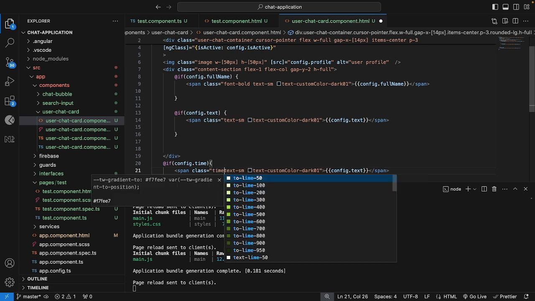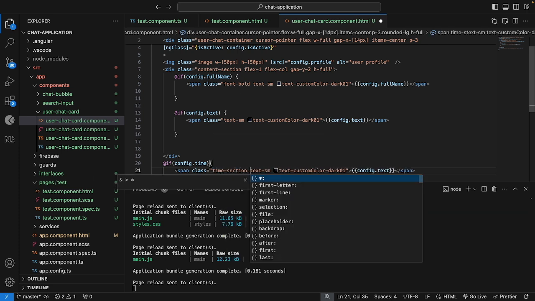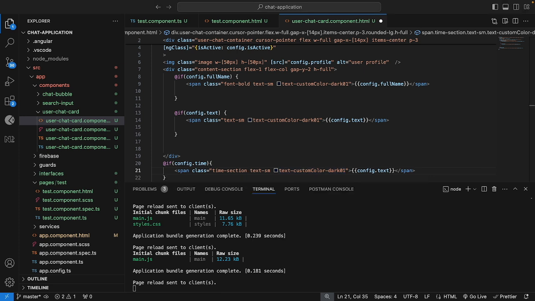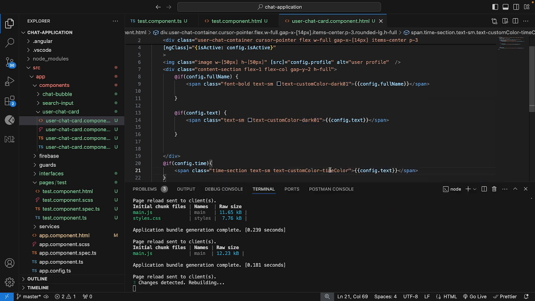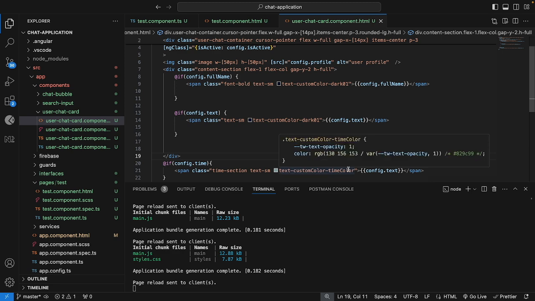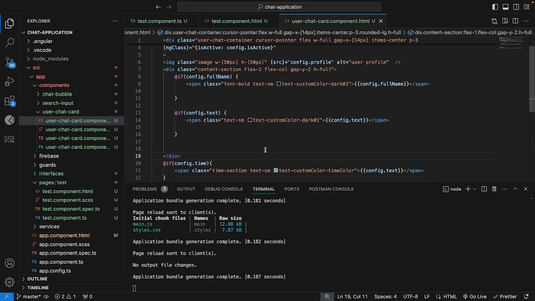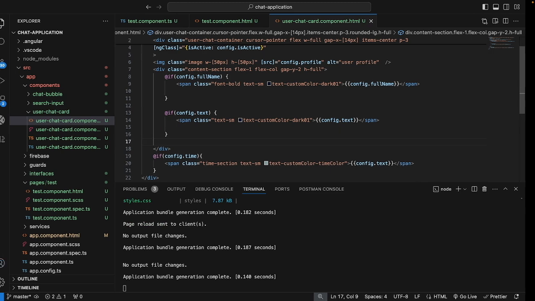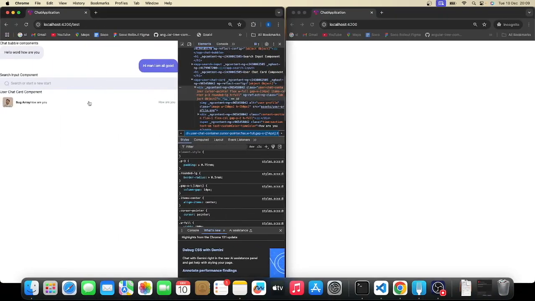So this is going to use the time section. The text is small, and then the color for this time I'm going to use this custom color, which is that. Okay, I guess that's just it that I basically need.